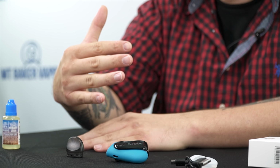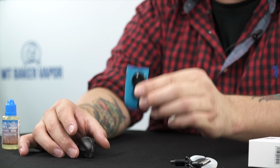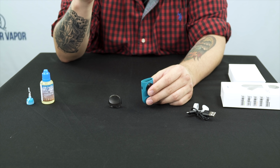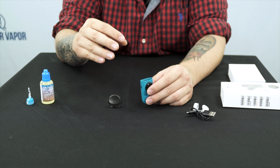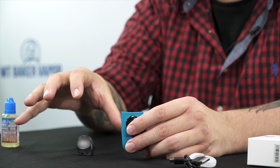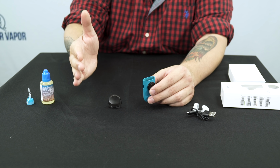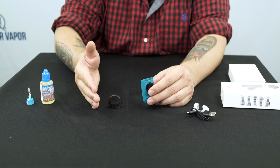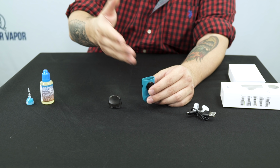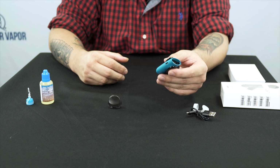And, you know, talking with him and just experiencing their company, you can see that that's really what they're all about. They're all about providing devices that are going to be very, very straightforward, very easy to use. They're going to be dependable. They're going to be made out of quality materials, and they're going to be something that you can use to transition from smoking to vaping. And that's what they want to do. They want to make the transition as easy as possible, and they want to do that with a device and a name that you're going to come to know and love. So C601, that's where this fits in, along with the Justfog Minifit.